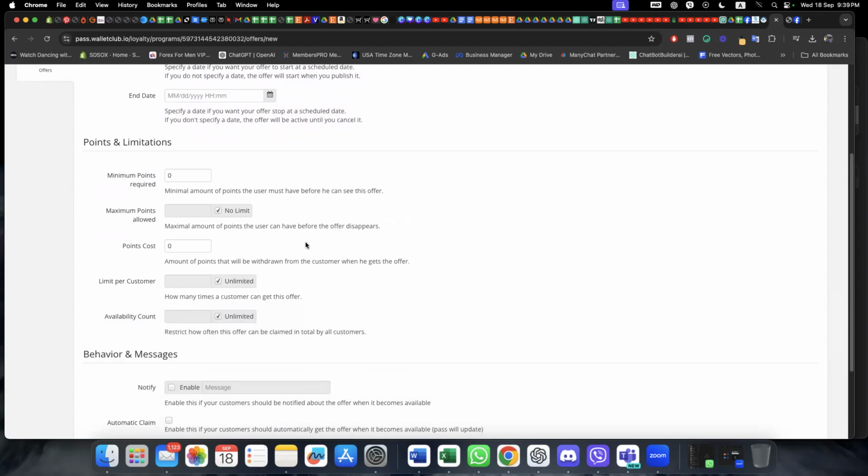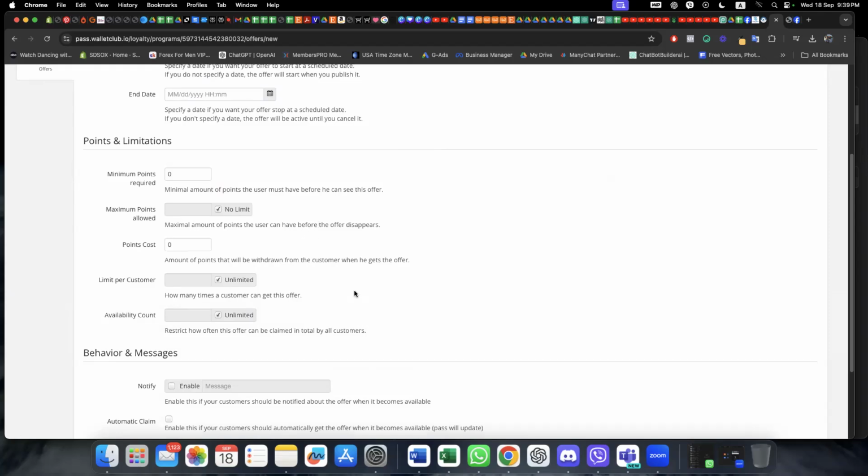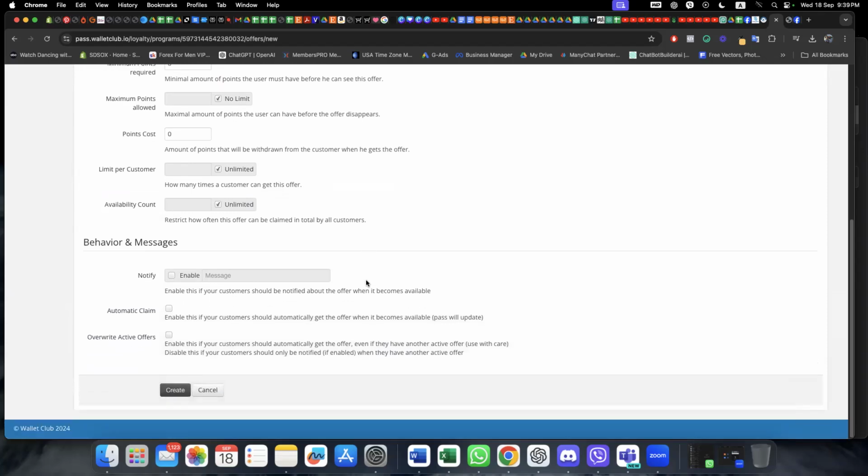Exactly. You can play around with, okay, you'll get this carrot if you do this. So you'll get this if you accumulate 20 points or whatever, or right off the bat, you can have that coupon. No purchase necessary, right? Mm-hmm. So all those things. Notified message: enable this if the customer should be notified about the offer when it becomes available. All those variables, you can just leave blank. And now you can create it.